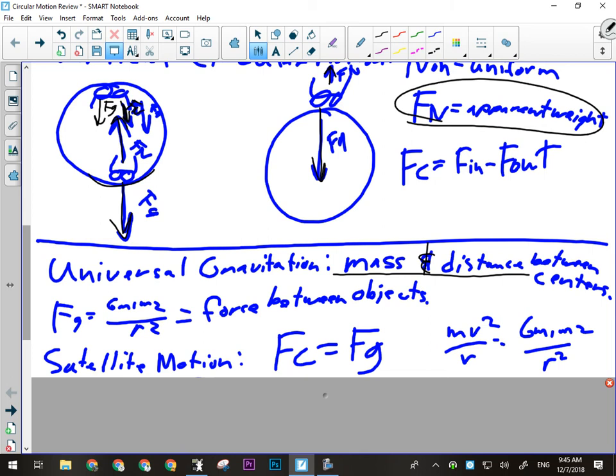And then right after that, we talked about satellite motion. The basis for all satellite motion is that the centripetal force is provided by the force of gravity. But in this case, it's Newton's universal law of gravitation, not m times g. So Fc equals big G times m1 times m2 over r squared. We did a whole bunch like that. You guys didn't have any trouble with those. Just make sure you know how to do it, because there's also one of those on there, and it'll probably involve you having to substitute.